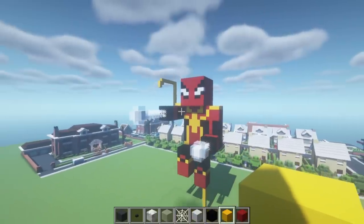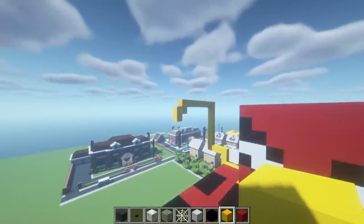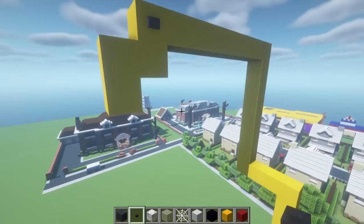I think that looks pretty good. You can make it higher, you can make it lower. I think that looks pretty decent. And then all I'm going to do is add polished black stone buttons just here, just where this would curve.